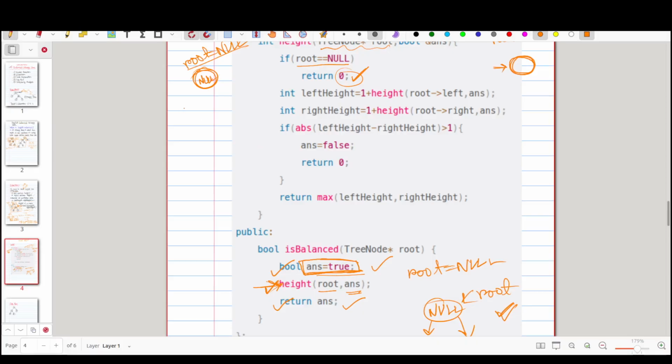That means in case the root is null, the answer is also true. That is the case to handle over here.